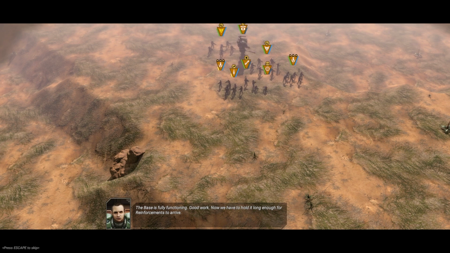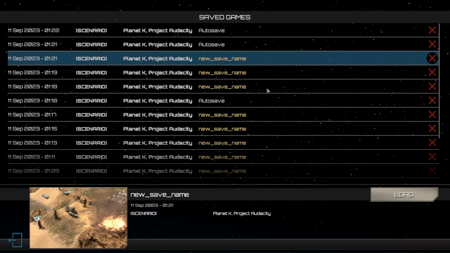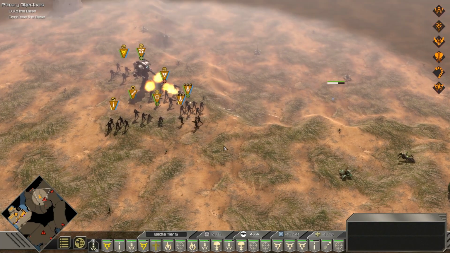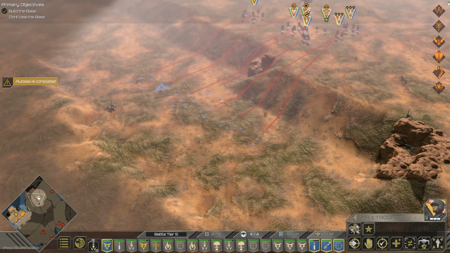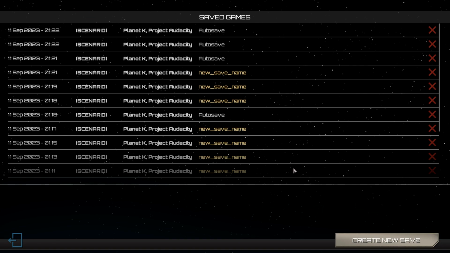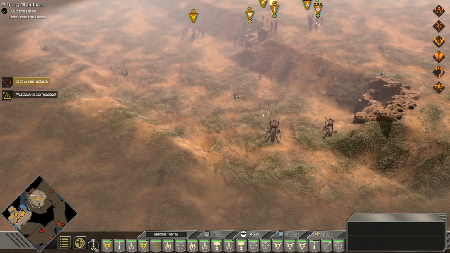Okay. Is that all you're gonna say? That is all they say. We're not waiting then. We are not waiting. We're gonna escape out of that. We get very precious few seconds to get those units away from that wave. I'm escaping as hard as I can. I was mashing escape.